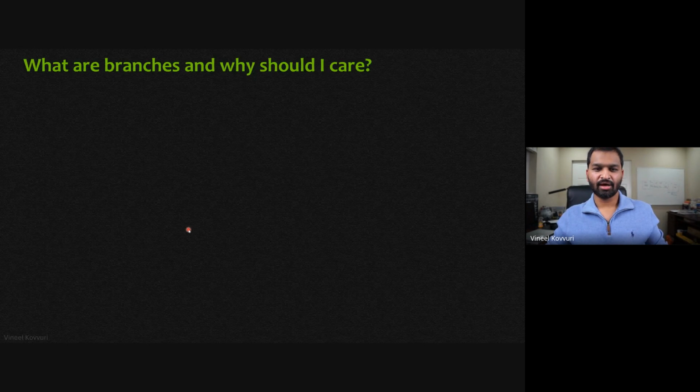Now, this is where the concept of branching comes into the picture. It's super simple if you understand some of the basics. Imagine right before you started shipping your application, you could take a copy of your code. Let's talk in terms of months. Let's say in the month of January, I worked on the code, and at the end of January, I shipped my application. Towards the end of February, the customer reported the bug. In order to address it, I have to undo all of my February work, then fix the bug and then ship a new application to him.